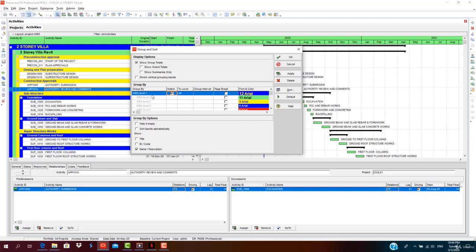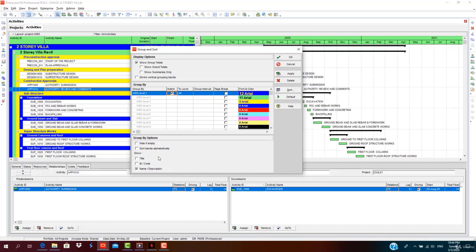WBS level 1 is dark blue, level 2 is green, level 3 is yellow, and you can see the font style and all the details. In some cases, if there is an empty WBS, you can hide it by clicking on this option.